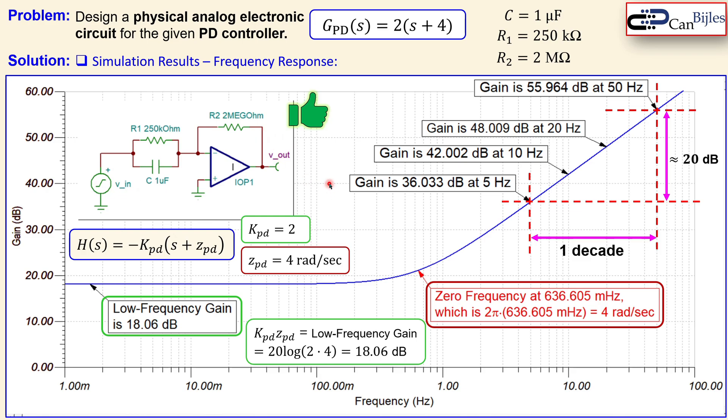Alright guys, this is our example about the PD controller realization using a physical electronic circuit in this configuration and we checked that using the simulations for the frequency response. It is also called the Bode plot and we've seen that everything was indeed as calculated. If you have any questions or comments about this example please let me know and I will try to answer them as soon as possible. There's also another video in example number one about a PI controller realization using analog electronic circuits. So you can also check that. In the next video I will try to also discuss the PID controller realization using analog electronics. So stay tuned and we'll see each other next time. Take care.